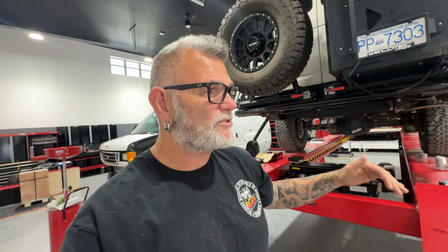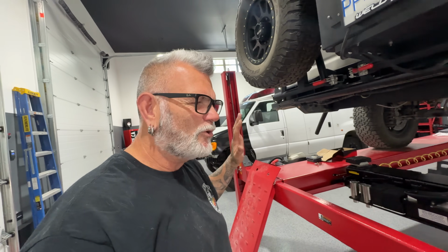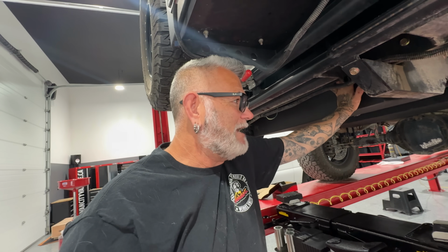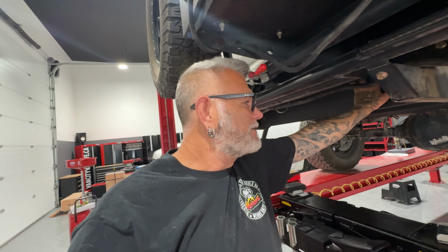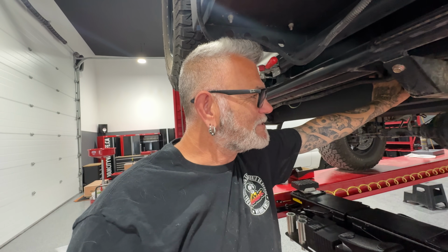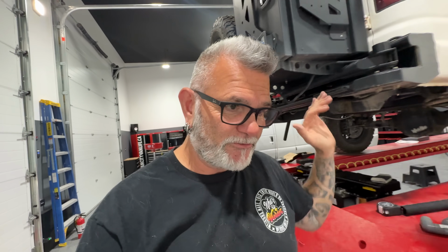So the fuel tanks will not be used for everyday regular driving. Like when I'm in towns going from city to city, I don't think packing around the extra weight that the external fuel tanks provide, with pretty much double the fuel capacity, can't exactly be light, probably maybe 100 liters, 120 liters of extra fuel. We'll find out when we fill them up for the first time. So from city to city, I don't think I'll be dragging around the extra weight. We'll probably just use my regular fuel tank.